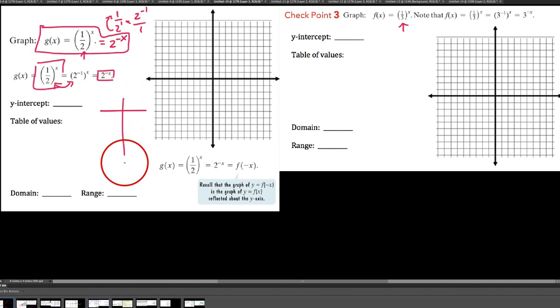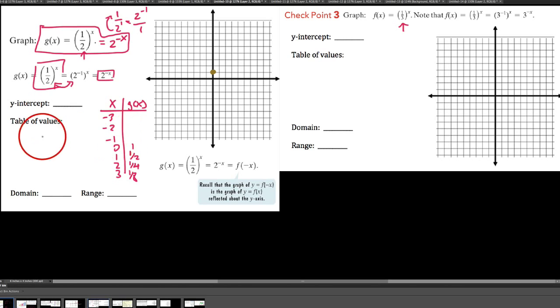If we were to make a table of values, let's go ahead and start with this. We say x, and we say g of x. And we get -3, -2, -1, 0, 1, 2, and 3. Let's start by plugging in 0. And if we were to take 1/2 to the 0, we would totally get 1. Of course, it would go through (0, 1). This is pretty common to all exponential functions. Now, if I take 1/2 to the 1, I actually end up with a half. And 1/2 to the 2 is a half times a half, which is a fourth. And a half to the 3 is an eighth.